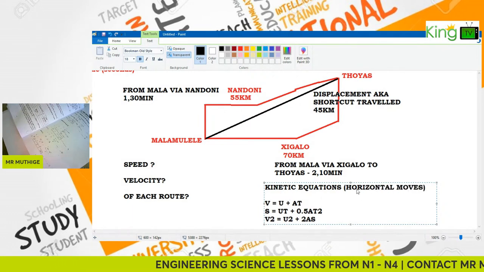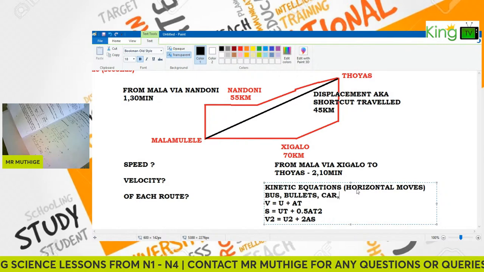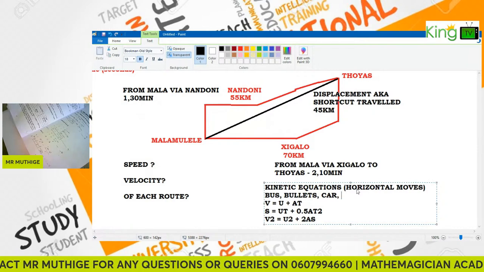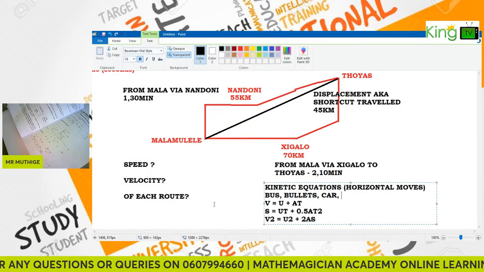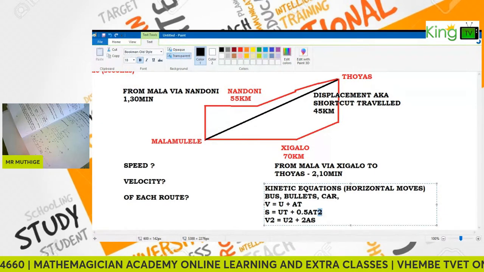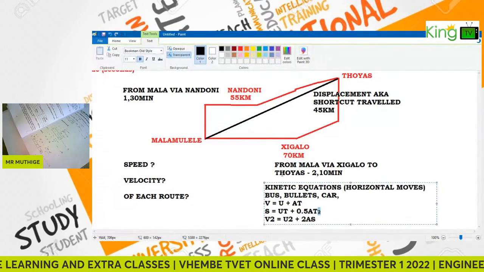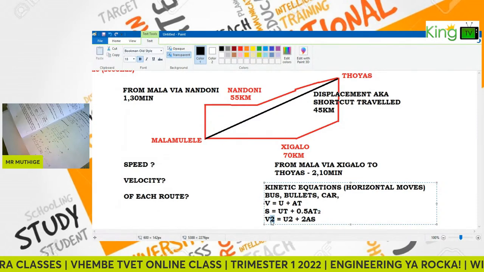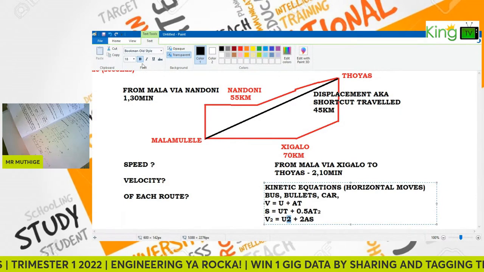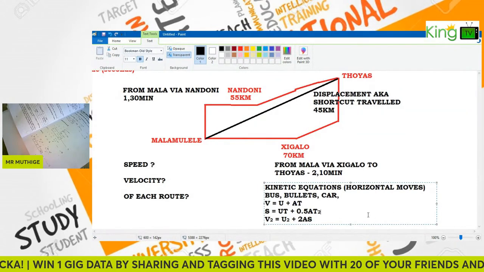In this case, horizontal, we're talking about buses, bullets, a car. What else can we talk about? Examples of the horizontal movement. Acceleration, you have to calculate your A. These tools, I'm going to make them smaller and see if I can square them there. This one is also a squared, right? I think that's a squared, U squared as well. And then 2AS, the other ones are okay. So you've got that scenario.